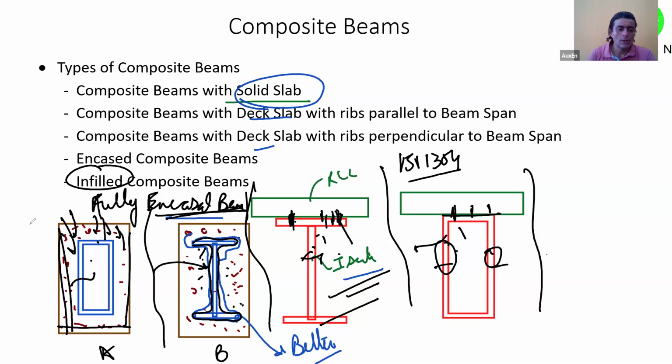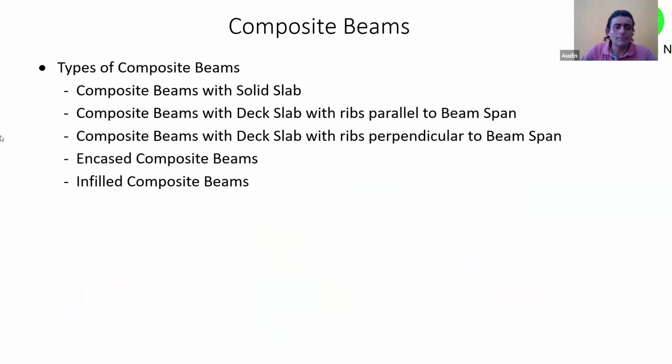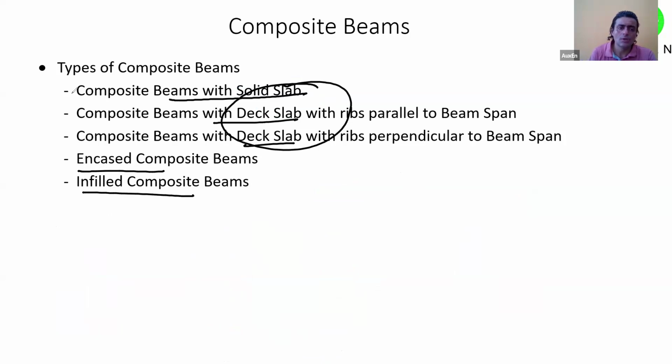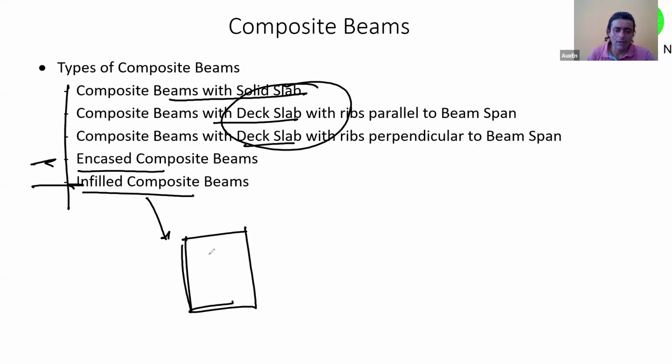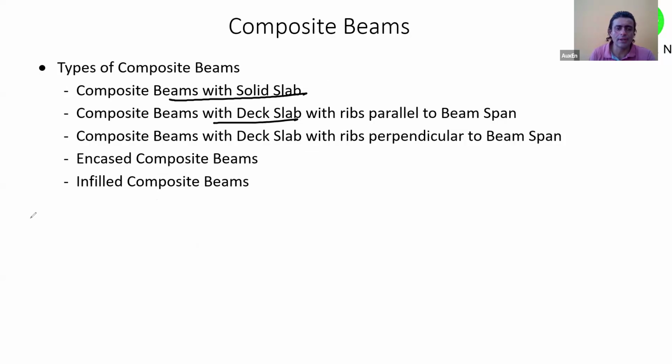Okay. So good. So now I hope this preliminary discussion is clear. So just to summarize what I just said, mainly in codes you will see Indian standards focusing more on these three types, but we will discuss the encased beams also and infill beams also through some easy jugaads. Basically, what is the jugaad that we are doing? Nothing very hi-fi. We will use the flexural capacities that are given for these types of beams. Okay, I'll talk about this after 10-15 minutes. Wait. You yourself will get an idea.